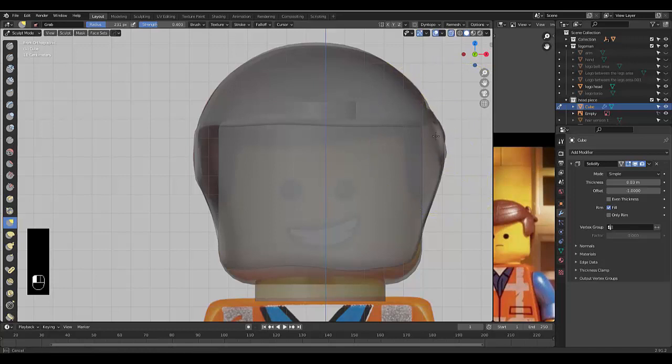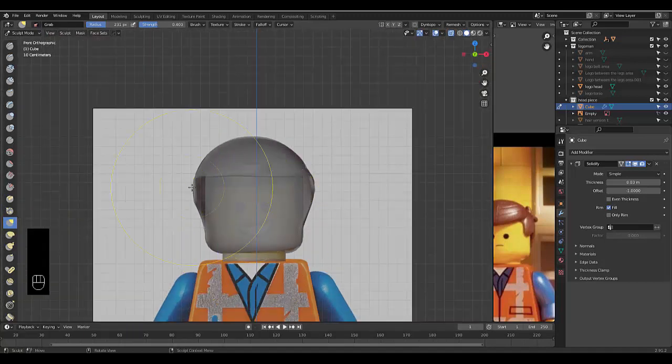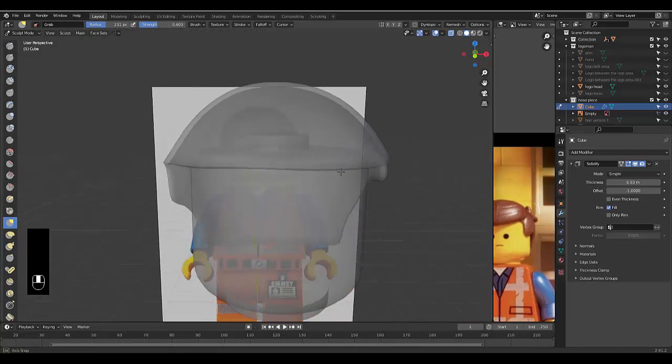Here we go. And you can just spend as much time as you want on this to get it as nice as you like. Just trying to get this more in here, but at the same time just drag this out. Do the same for this. Just bring this down a little bit. And I'm sticking to the sides and front orthographic views for the most part, which is a little bit easier to try and control, so make sure you don't work in a dimension you're not comfortable with.